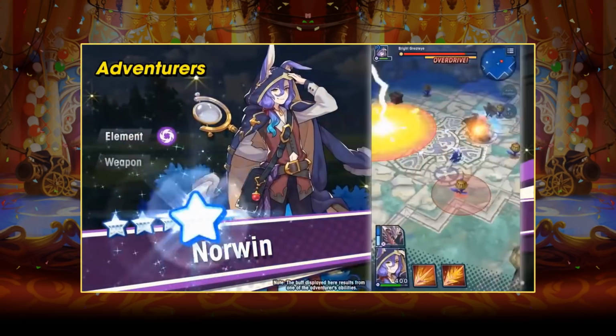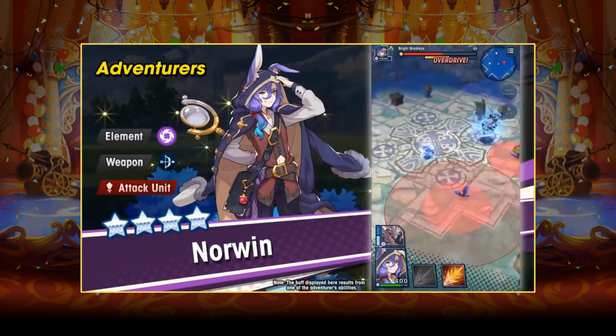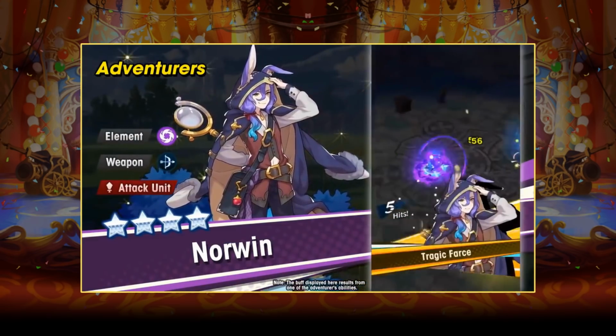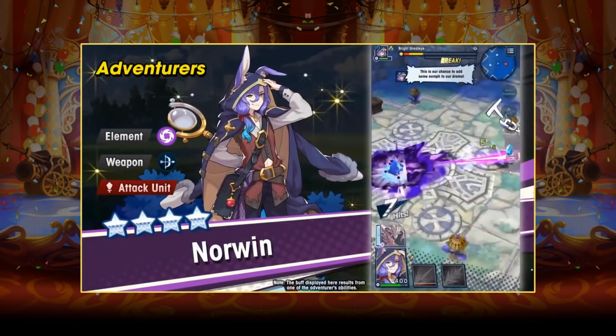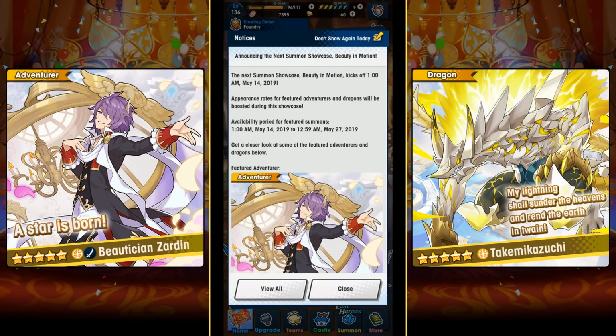So with the trailer talk out of the way, let's go ahead and hop over into the game and we'll start discussing Zardin as well as Takemikazuchi. Alright, so I've pulled up Dragalia Lost. Beauty in Motion is going to kick off at reset tonight.